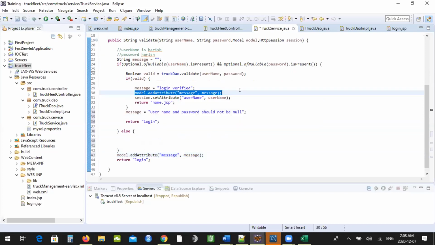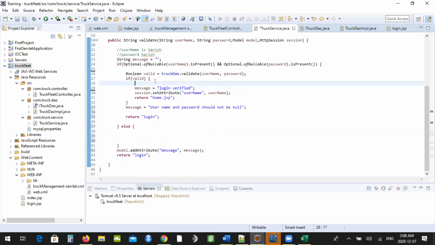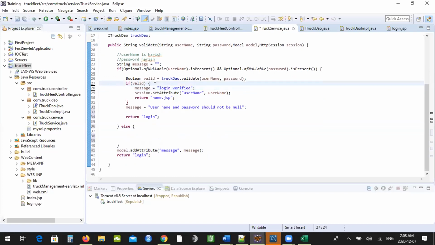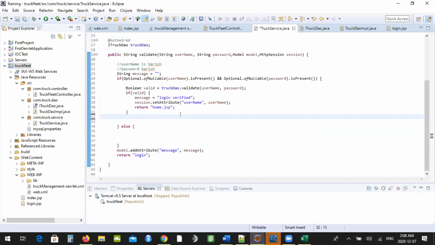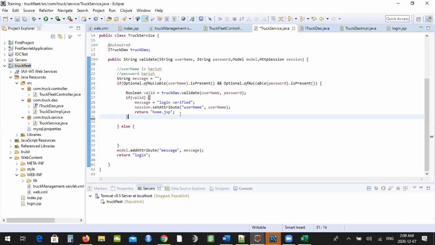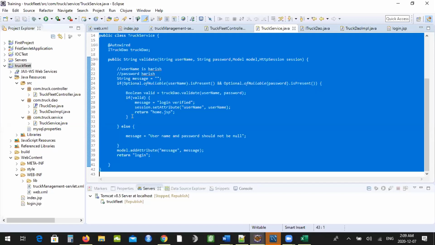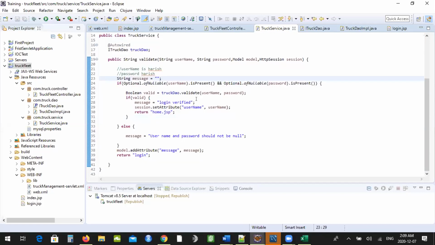I don't have to do that if I set the message properly. So I can go back here. You can just set this. Is it a better way?